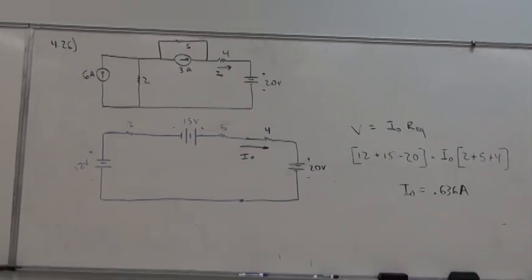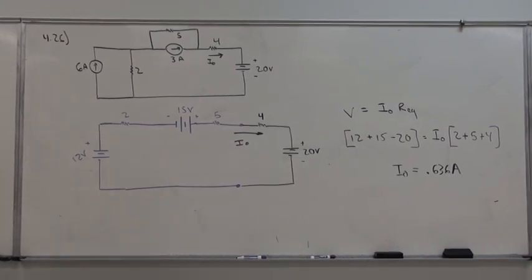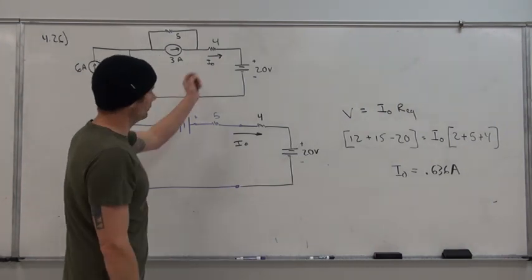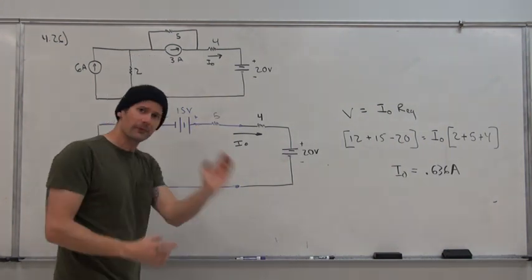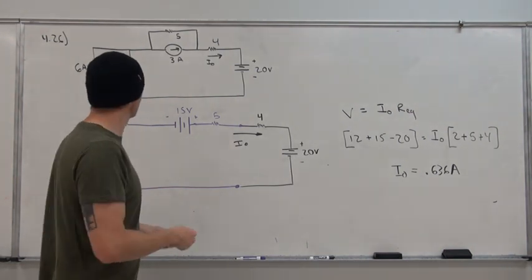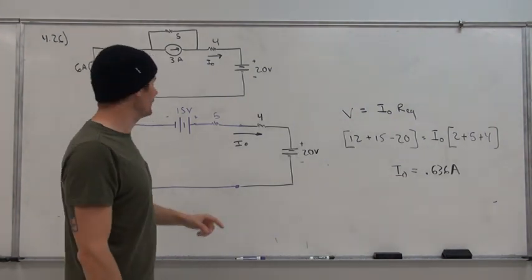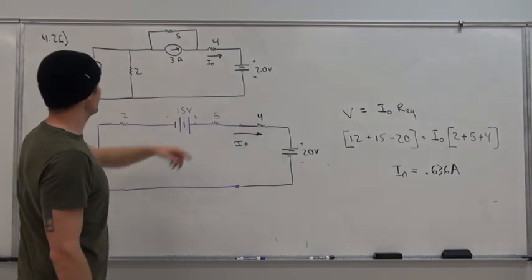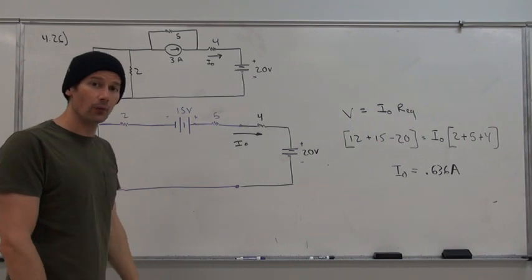And this one is quite a simplistic problem to deal with, because even though we have 3 sources in this problem, it's very easy to see that if we look here, now remember with source transformation, we performed this technique in order to make the circuit more simplistic to solve. So if we look up here, if we took 4 ohms in series with 20 volts and converted that into a current source in parallel, then we would create another loop. So instead of having 3 independent loops within the circuit, we would have 4.